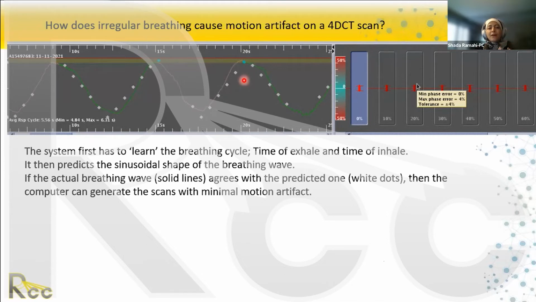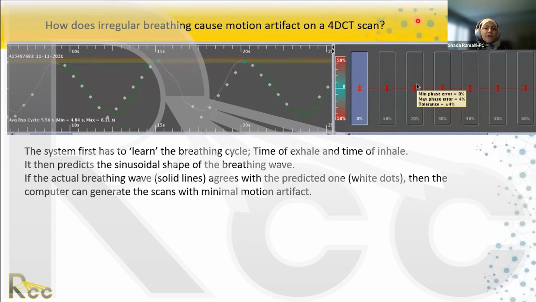If we don't have a regular breathing from the patient, the pattern is not regular. What the computer interprets as phase 0 could be phase 12. So I'm shifted by 12%, right? And it could also be shifted the other way. What could be phase 0 could be like 88, shifted 12% on the other side.